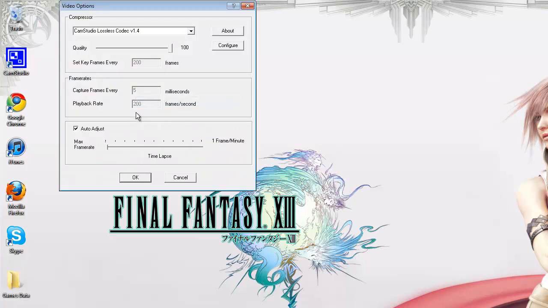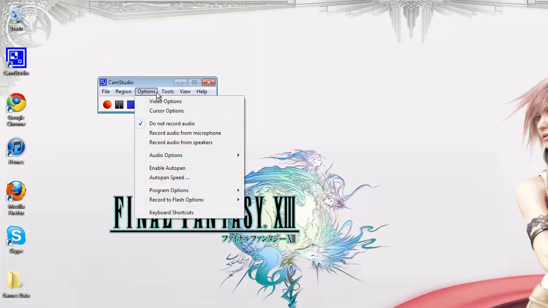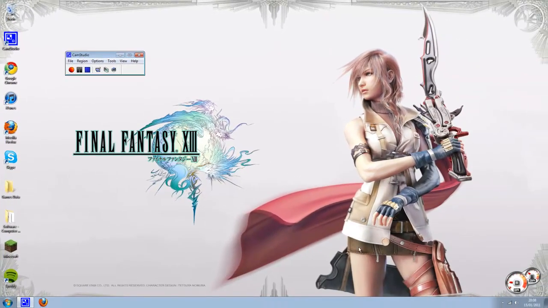You also want to go into video options, and you want to have your quality maxed out and your frame rate maxed out. Obviously, the higher your frame rate, the better the quality of video. But if you find that it's lagging your game or whatever, you might want to fiddle with these settings, reduce the quality a bit, maybe put the frame rate down to about that. You probably still get quite a good quality video. I'm just going to demonstrate it. I don't know how good it will be because I'm actually running another video recording software, so it might cause it to lag and not work properly, but who knows.